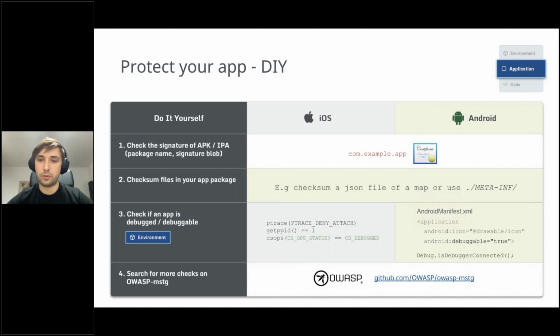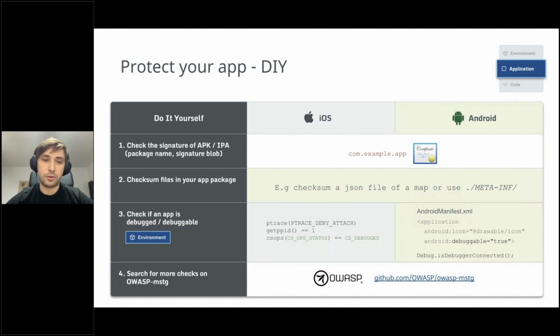They need to sign it with a new certificate and create a new package name for it, because otherwise Apple, for example, won't let you sign the app. So you can check for the package name or for the signature, and those two things work on iOS and on Android.